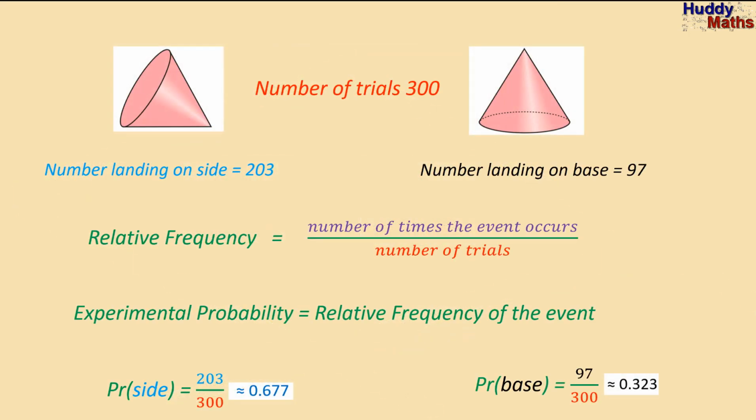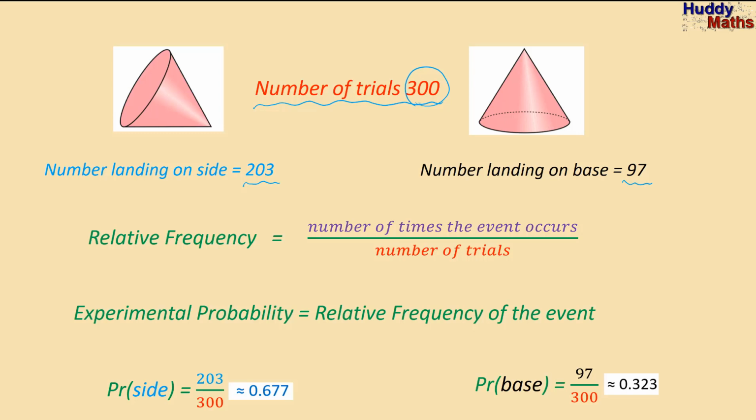We're going to do this experiment. We're going to toss this cone around a bit and see how it lands. We're going to do it 300 times, and we're going to record how many times it lands on its side. We did the experiment, and it came to 203. All the rest were landing on the base. Not a bad outcome there, for the number of times landing on the base occurred. That's rather unusual, isn't it? It's more likely to roll a bit rather than stand up properly.